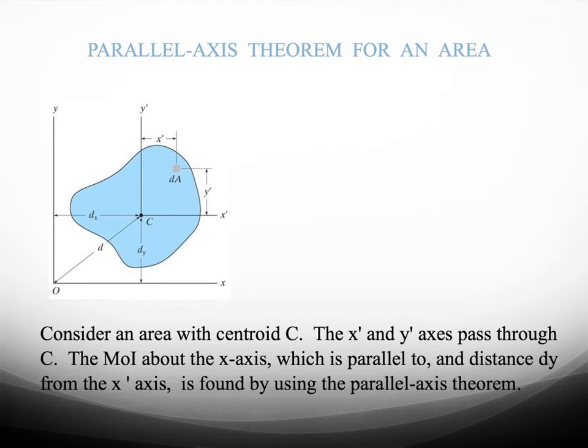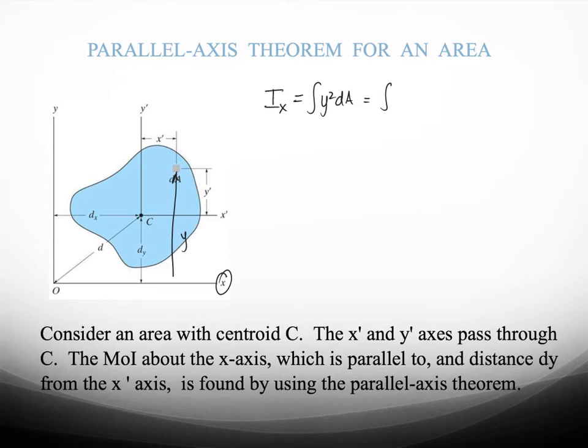All right, so we're going to start off with, for example, the moment of inertia about the x-axis, and that's this axis right here. And so here we have the area, and then this distance here we would call y, measured in that coordinate system. So the moment of inertia would be the integral of y squared dA.